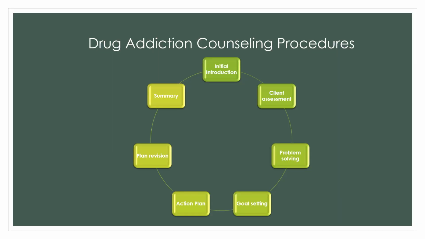So, drug addiction counseling with individuals and groups is a dynamic and circular process. There are 7 steps to this process. And the first step is to have an initial introductory meeting with the client. In the initial moments of the first session, the client's likely to be nervous and cautious about who you are and whether or not they should really trust you. And even if you try your best, the trust between the client and the counselor is going to take some time to develop. But it is important that they see you as someone who treats them with respect and dignity before you begin the counseling process.